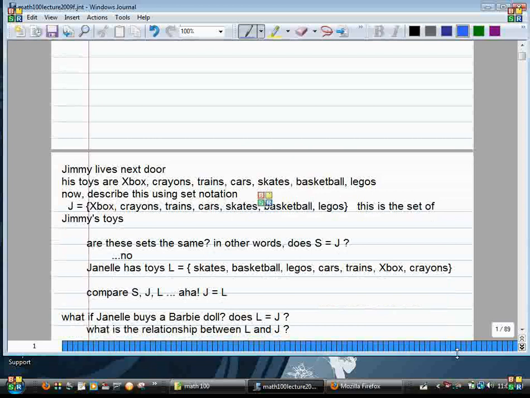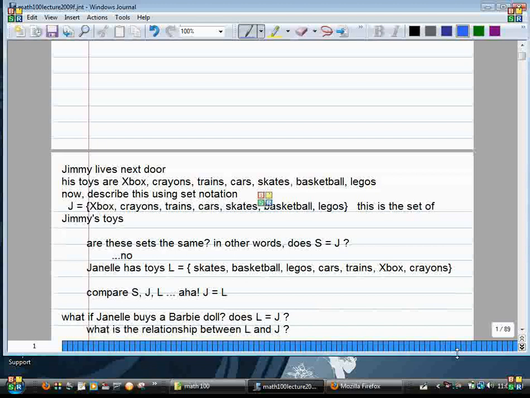Well, we've got a new L, so we've redefined L. Maybe I should call it L1.